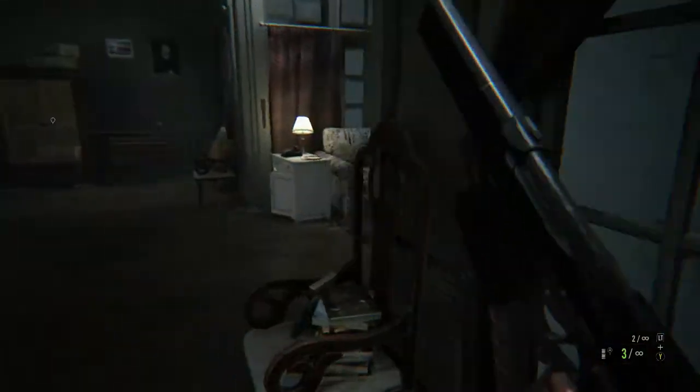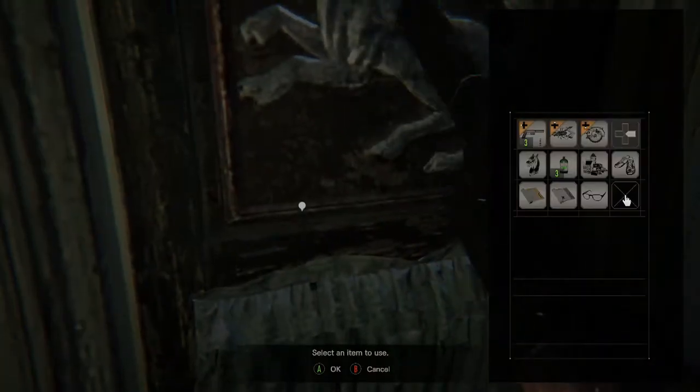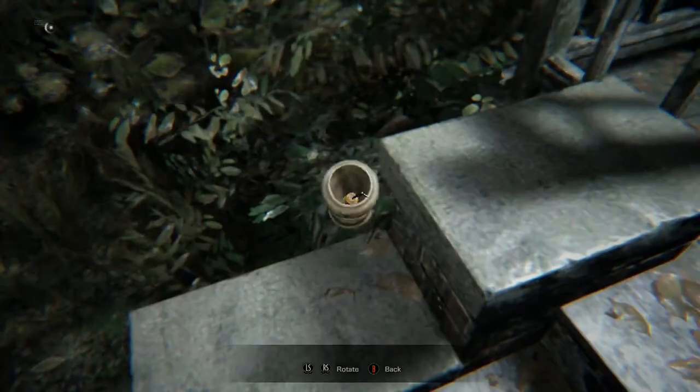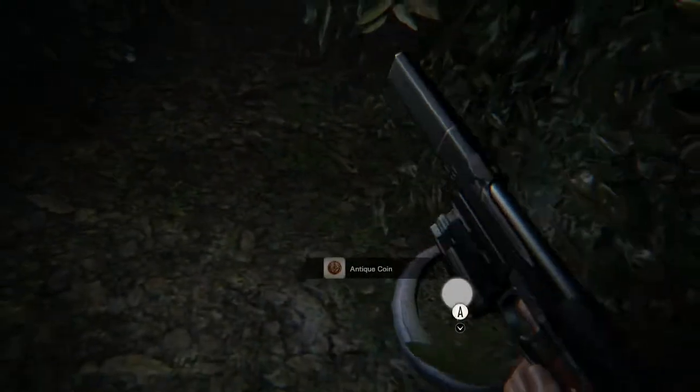I highly recommend saving after big events like the boss fight. So you're gonna wanna put the third dog head in here, and it'll open. And this is where you're gonna find the... I don't want a lockpick. This is where you're going to find that repair kit that I was telling you guys about.